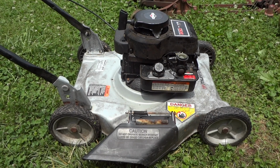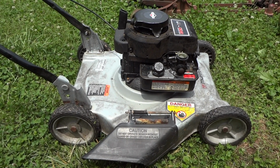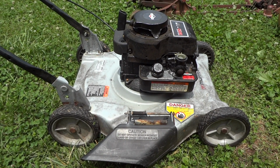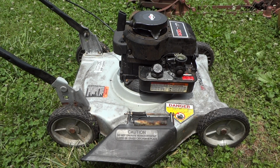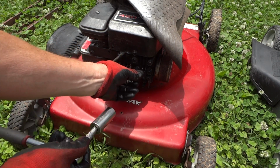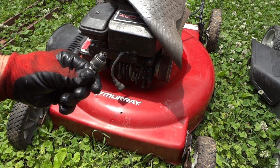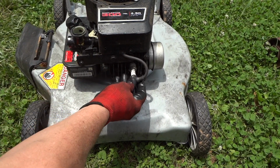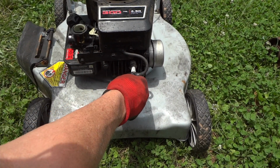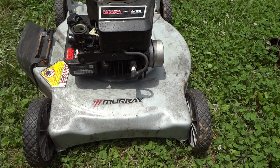Alright folks, so after all that, it still would not start, so I got to scratching my head and thinking, well, the only other option we have here is probably a spark plug issue. And would you know, by taking an old spark plug out of a mower that I know had no issues and putting that plug into the mower that we've been having so much trouble with, although it ran early, then would die, we have fixed our issue.